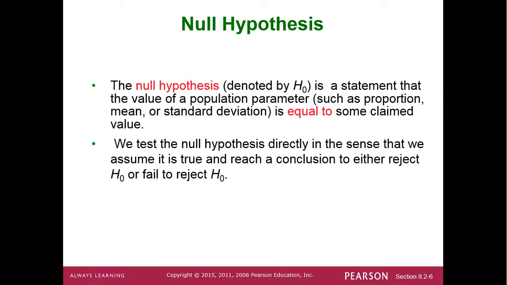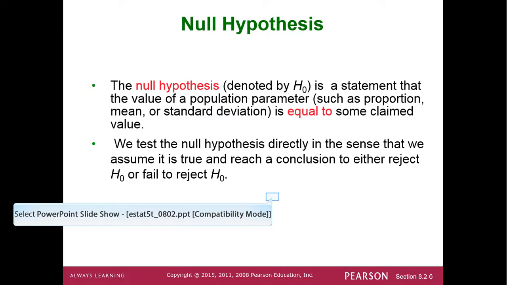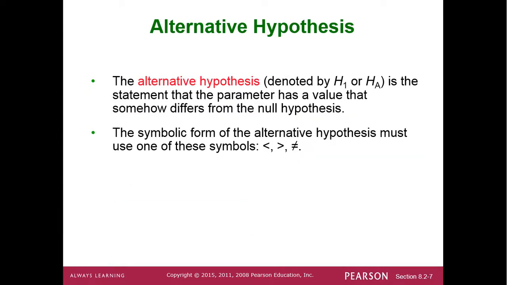We start off by talking about what is called the null hypothesis, denoted by H sub 0. This is the statement about the population parameter, again, proportion, mean, standard deviation, and we're making a claim that it's equal to some value. So we're going to test, is it true? So we fail to reject it, or is it false and we reject it and assume something different? Again, we're looking at the null hypothesis, and there's always a statement about equality.